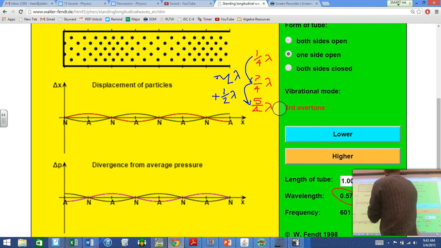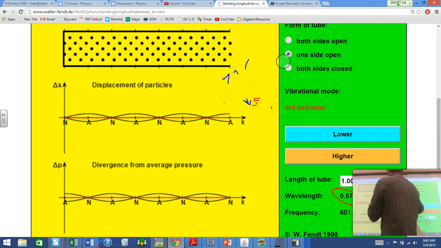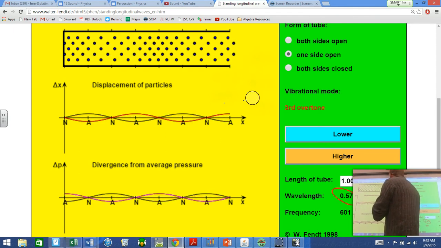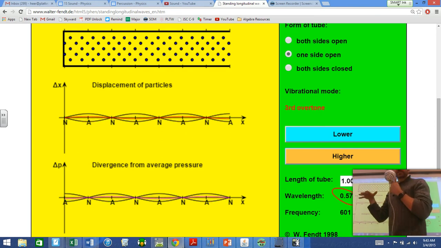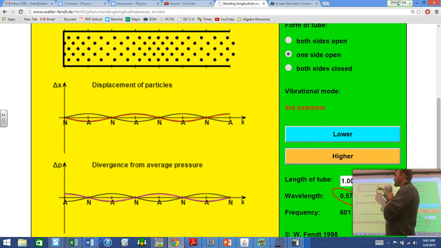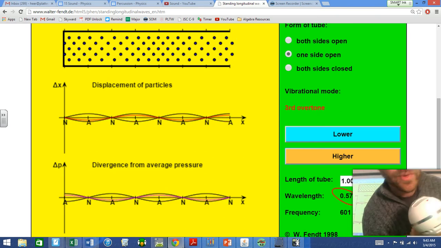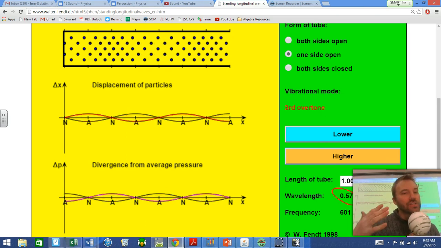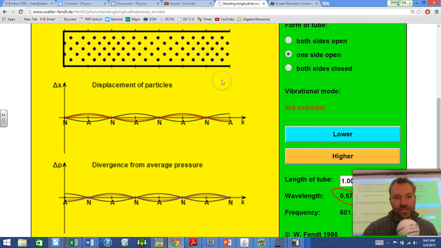Now let's go to an open tube and see the similarities and the differences between a closed tube and an open tube. You'll notice that I'm pointing to this transverse wave right here. This is a transverse analog to what's going on inside the tube. Really inside the tube, it's a longitudinal wave. The air is vibrating inside longitudinally, but sometimes to explain, there's the transverse equivalent here.